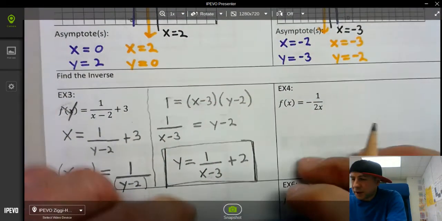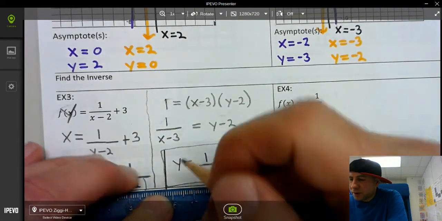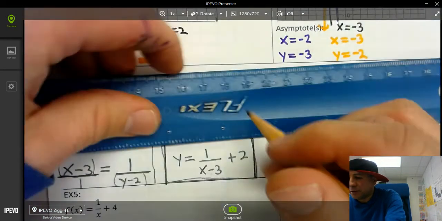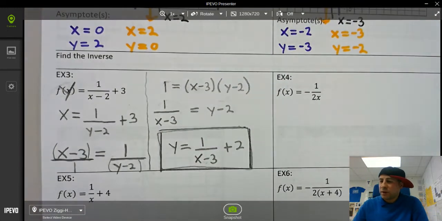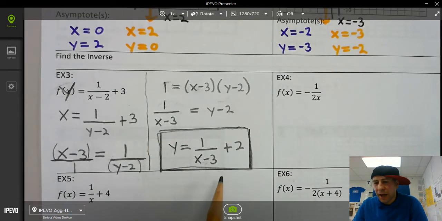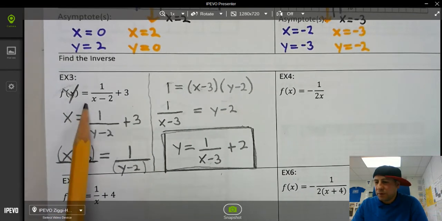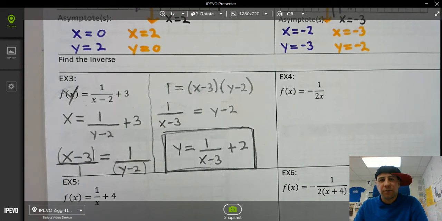Now, what I want you to look at is the original function and its inverse. And I want you to see if something happened, if you notice something. And then I want you to ask yourself that question at the end of the assignment: does that always happen? Okay? So if you look closely, something happened between these two. And I want you to ask yourself, is that going to happen for every one of them?